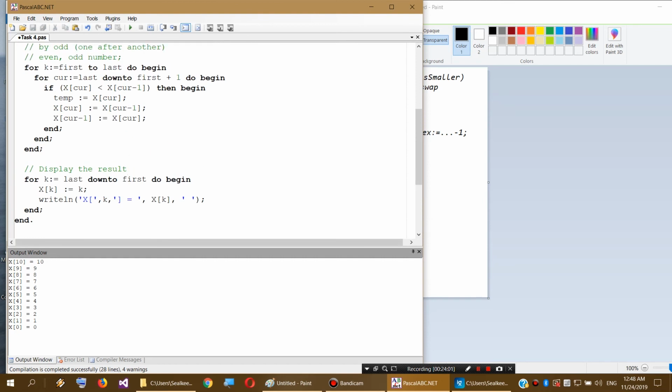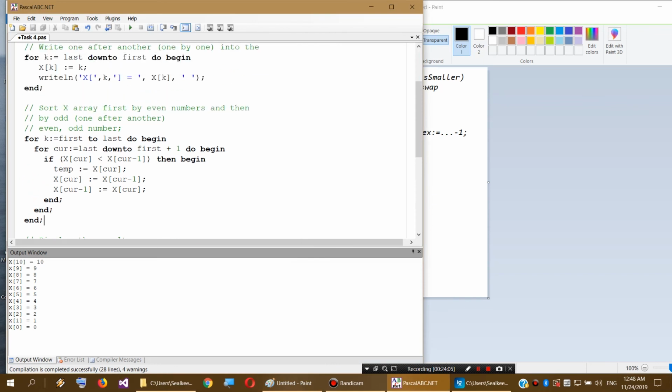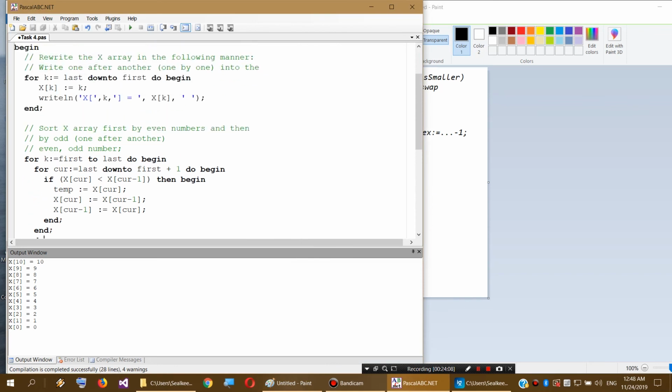For the task that I've mentioned, it isn't right to use the down to from last to first, but we want to store the opposite values. So not to use the k, but to use last minus k.